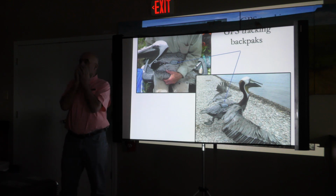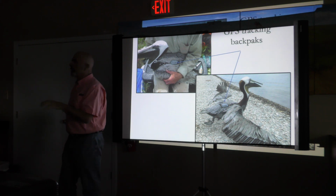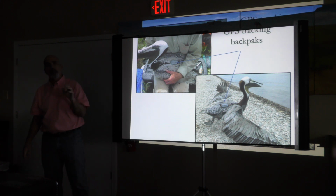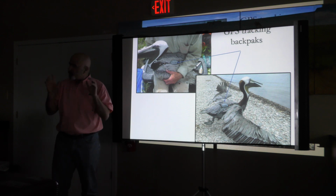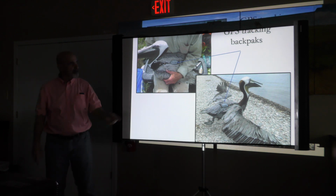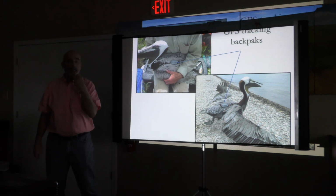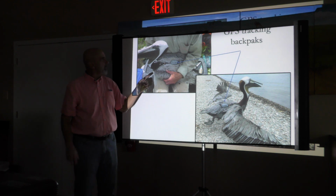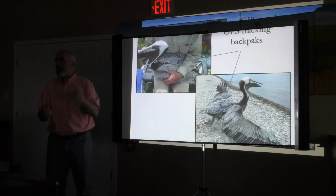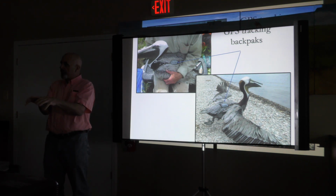So another thing we wanted to do was, where do they feed? Where do they go? Well, technology today is phenomenal. What we're doing with technology and science is just tremendous, because we use the tools and technology. These are GPS trackers. That's a GPS backpack. And what we did was we snared these birds on the nest. All right? We snared them before they laid eggs, when they were first building their nest and settling down.